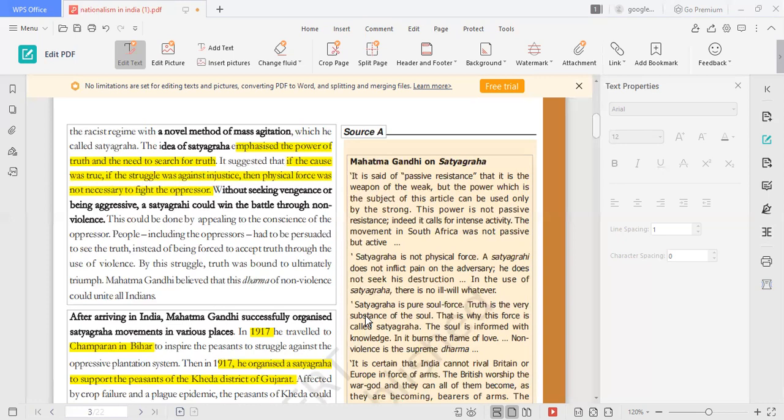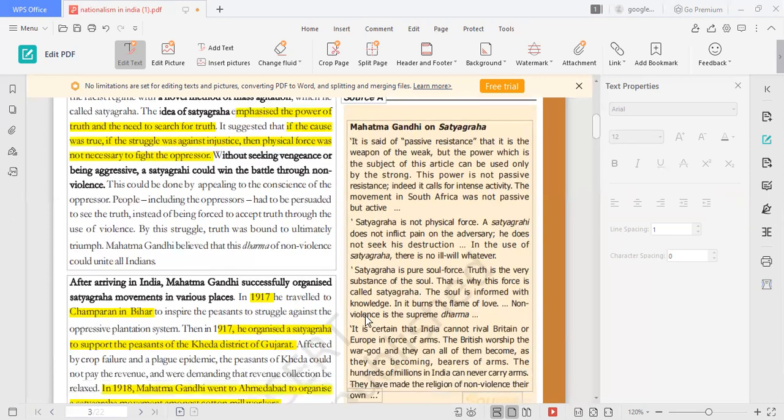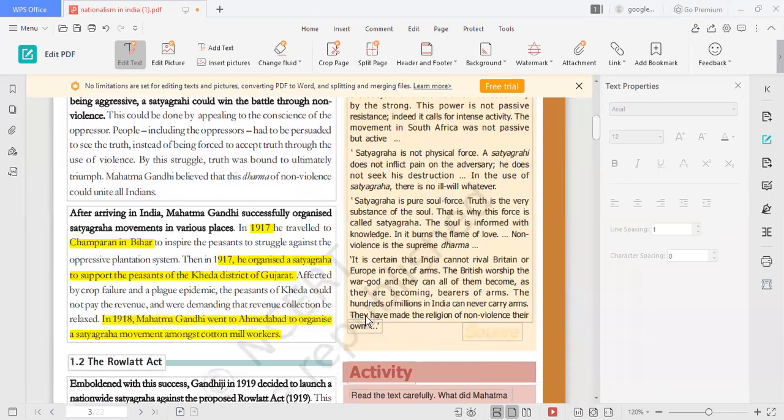Then the next year, he went to Ahmedabad in the same Gujarat, I mean 1918. There the cotton mill workers had their own problem. They were not paid properly. They were exploited and made to work more than standard working hours, I mean more than 8 hours. They were not provided good working conditions. So the cotton mill workers had their own problems.